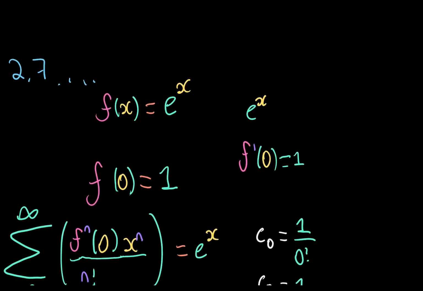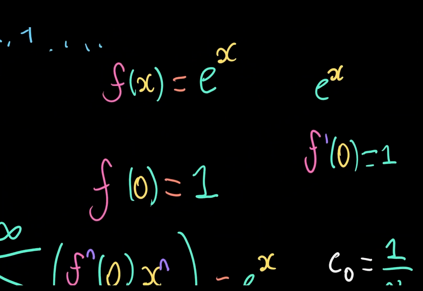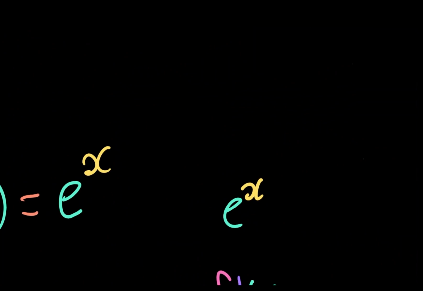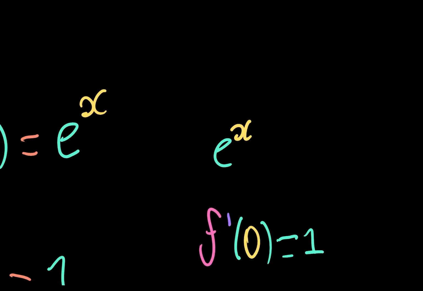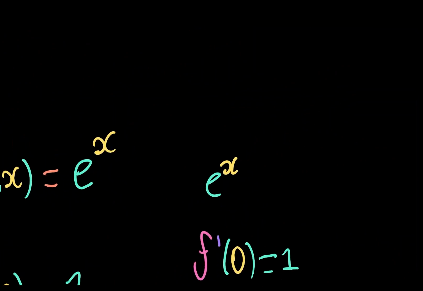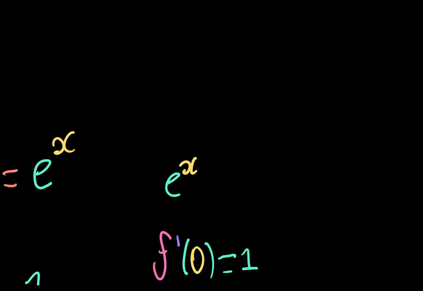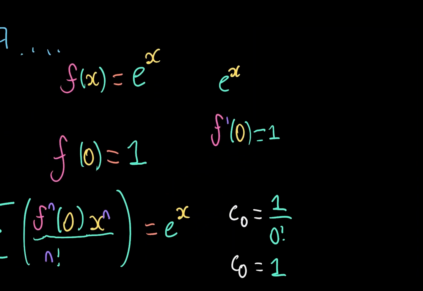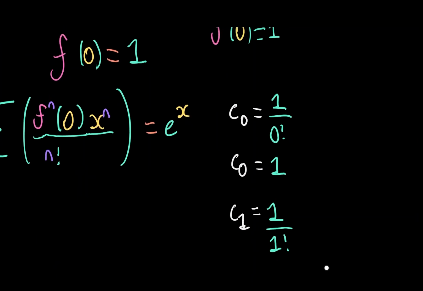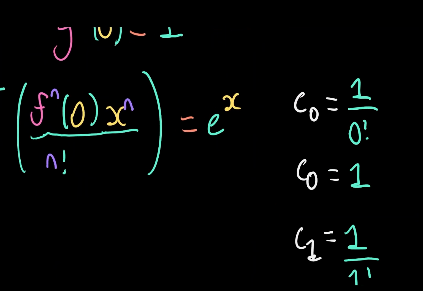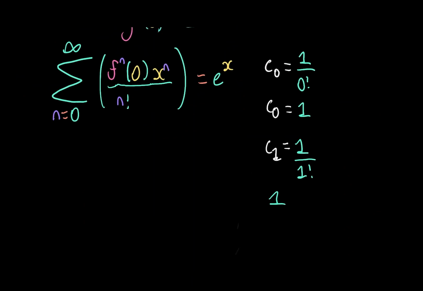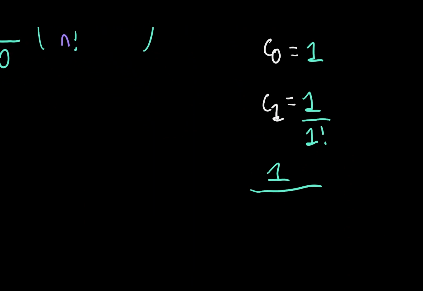Okay, well, there should be already a pattern here, right? So then we take the derivative of e to the power of x, and that just stays e to the power of x, and then we evaluate x equal to 0, and that'll be equal to 1 again. Okay? So we know that this upper bound here will always be equal to 1. And then it's just going to be n factorial. So n factorial is 2 factorial.